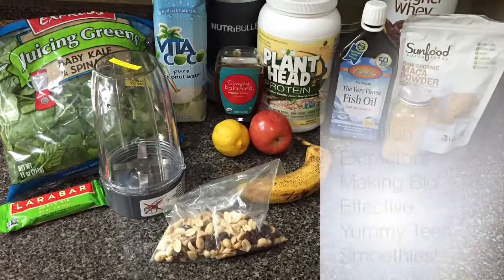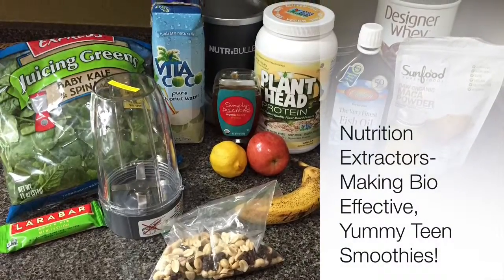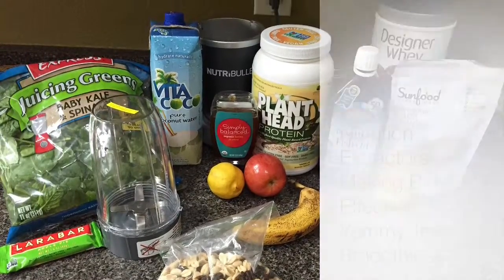So using nutrition extractors is a great way to get young people to start bioeffective holistic health practices. Ransom does his, and it's working well for him. Along with learning the other holistic practices, it just takes time. Believe me when I tell you, a young person will do these smoothies. They're great, and they'll love it.